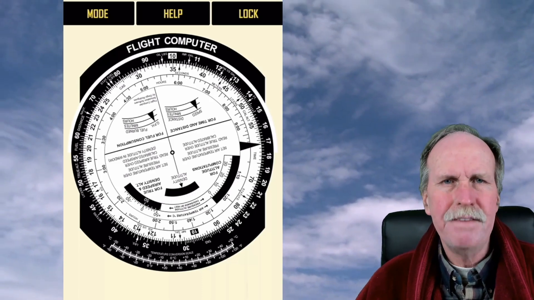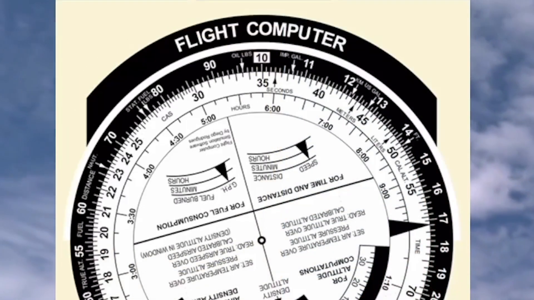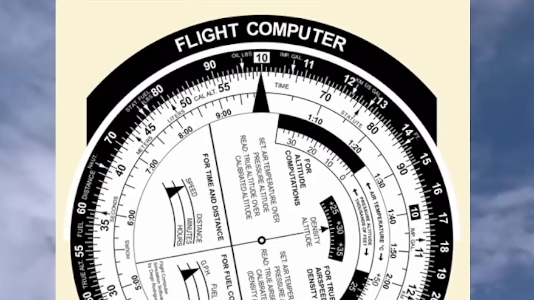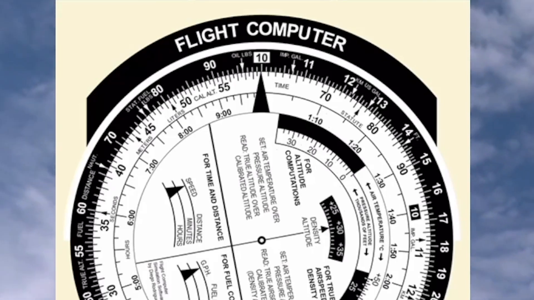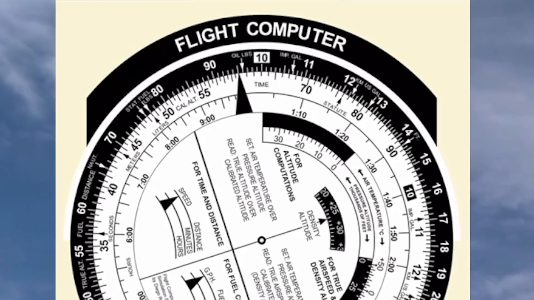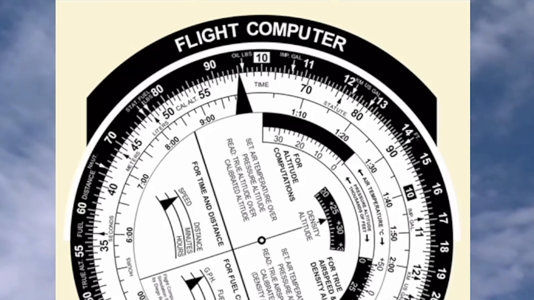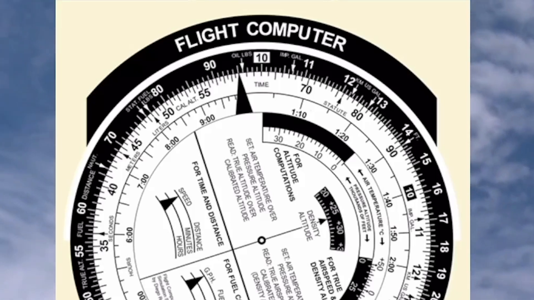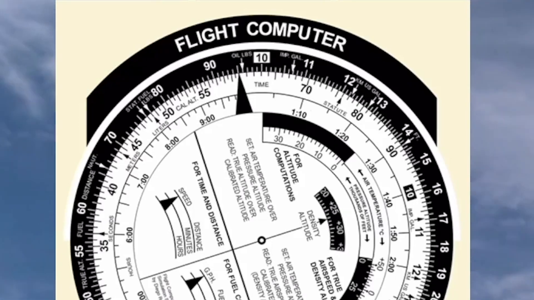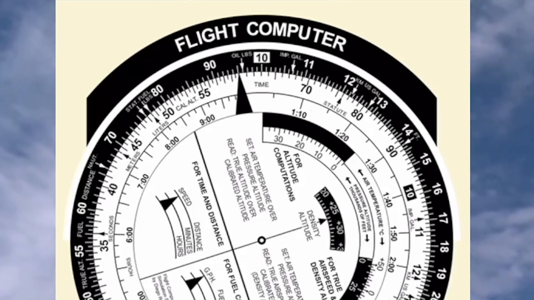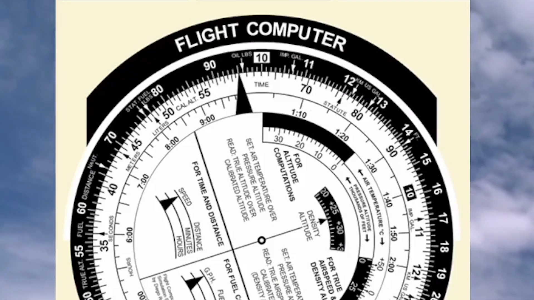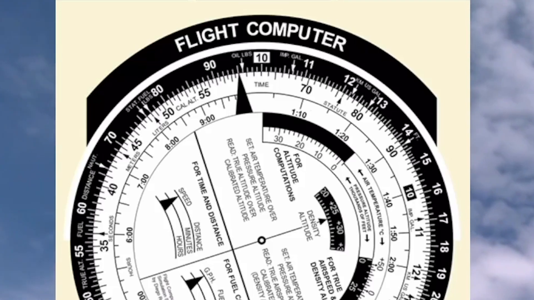That black triangle is called the rate index. Just to the left of it is 55, and just to the right is 70. 60 minutes is one hour, and that's very useful. As an example, let's look at a fuel burn rate of 9.5 gallons per hour. In 60 minutes, I'll burn 9.5 gallons. How much fuel will I burn in an hour and a half? If you go out to about the 2 o'clock position, you'll see 90, and directly under that you'll see 1 hour and 30 minutes. Follow that mark up and you'll see I'm going to burn just over 14 and a quarter gallons of fuel.